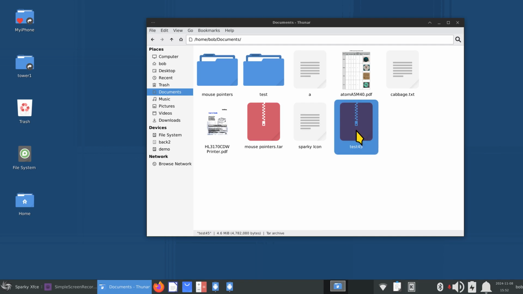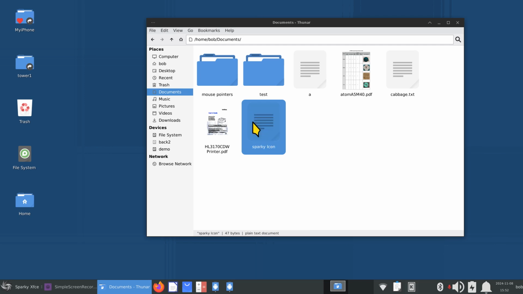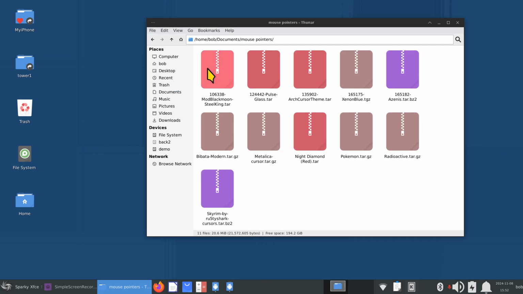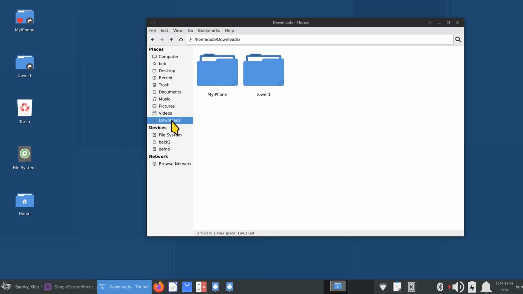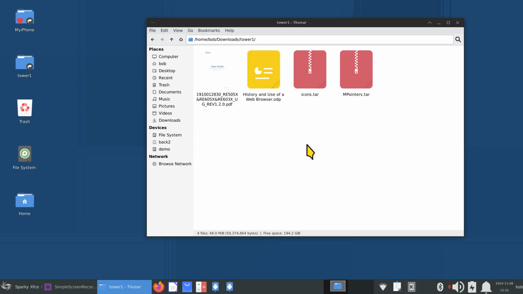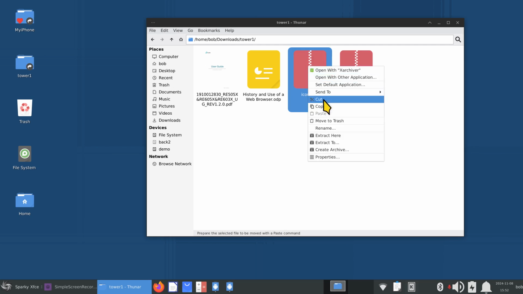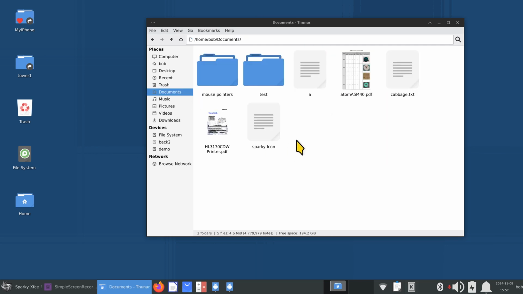All right, so I'm going to just dump that because all I needed to do was temporarily send those. I have the original files. But what about this mouse pointer? You've got a lot of compressed files in there, and we can take some other ones. I don't know what I have in here. I'm going to borrow this one. I'm going to cut it first, throw it into documents, and then I'm going to uncompress it.